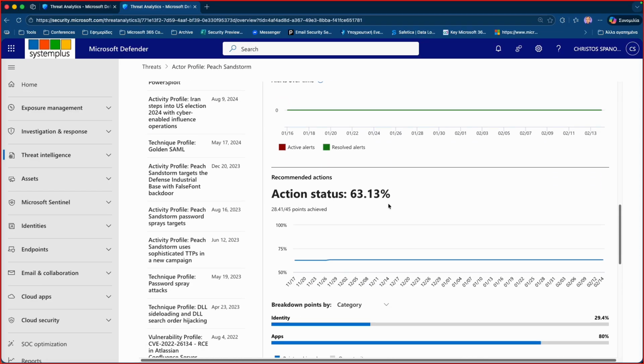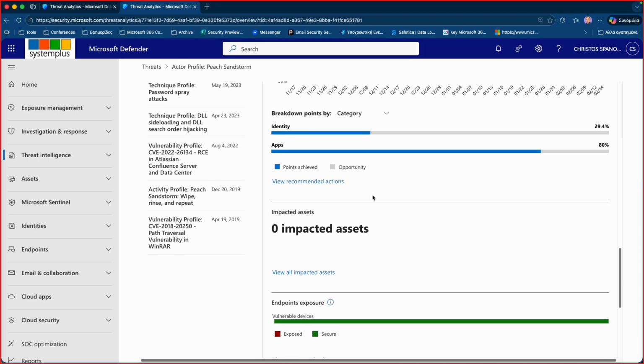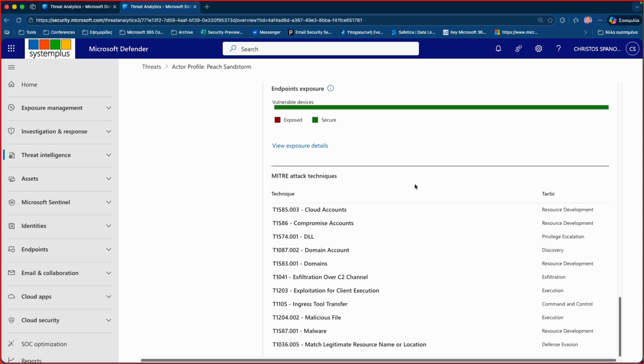Are there any actions that I need to take in order to protect my company from that specific threat? Yes, there are some recommended actions. You have completed 63% of the actions, but there are some other actions that you need to do. But as you can see here, 0 impacted assets, techniques, and so on.